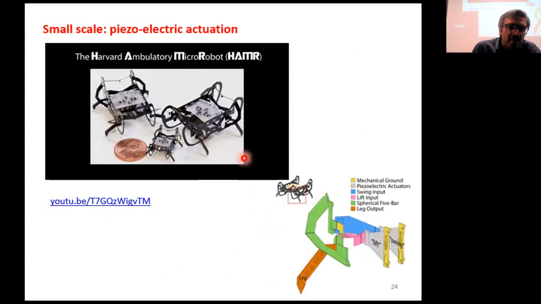Yeah, doesn't matter. It's like another class of actuators. I think Professor Marco Fontana here at Trento is teaching more about this, and these are piezoelectric actuators that are very small. They can do little motions, but they can be useful for very small robots like this one, the size of a coin, and it's an option for small scale robot actuation.